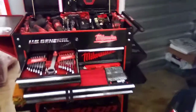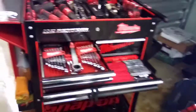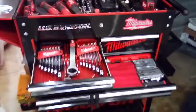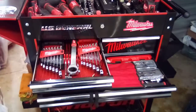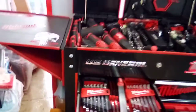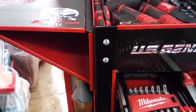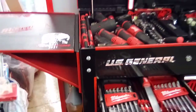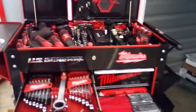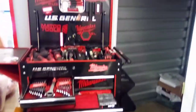Okay, if you've been somewhere MIA and you haven't been keeping up on the videos, just to bring you up to speed a little bit real quick, as you can see in the inside drawer, this is the Husky Perma Grip Mesh Toolbox Drawer Liner, and I implied it here underneath the side tray. All right, and the last couple of videos I've been doing quite a few modifications. As you can see, the cart is trimmed out all the way around.